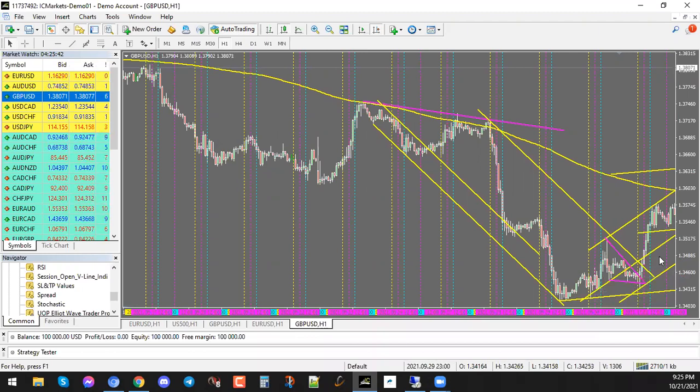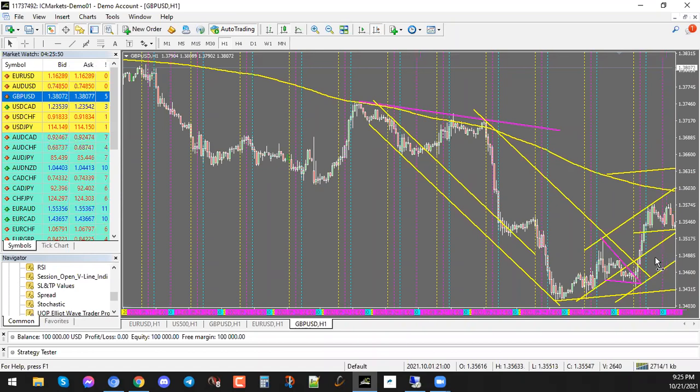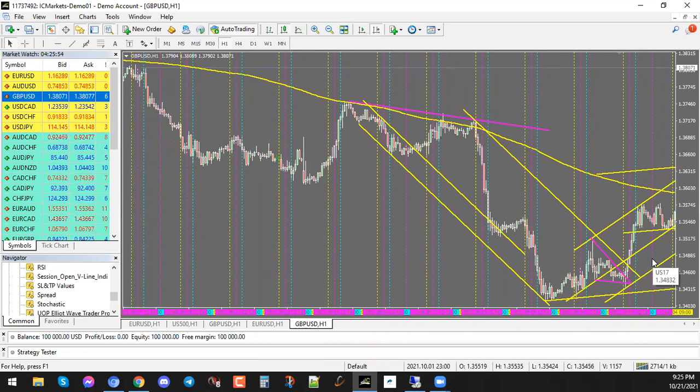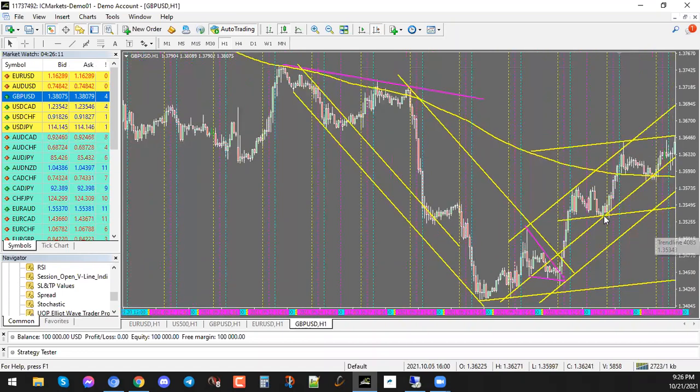So with that being said, let's look at what happens when we approach 2 a.m. Eastern Standard. As the price develops, we approach 2 a.m. Eastern Standard, and look what happens. The price hits this middle segmented trend line. And once the price hits this middle segmented trend line, what happens? We can see another explosion of price to the upside. Okay, so we have another explosion of price to the upside.